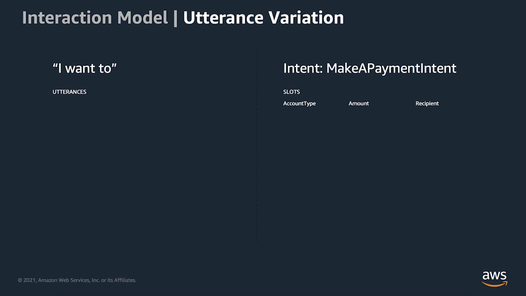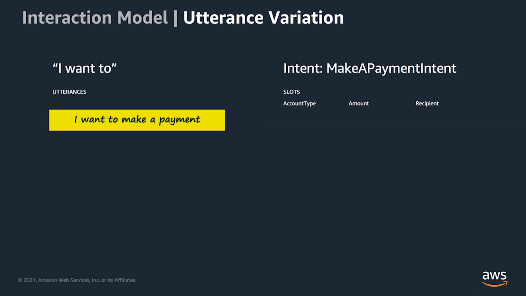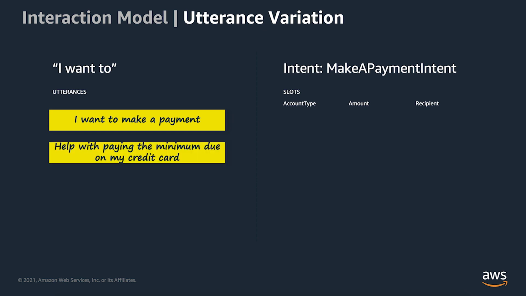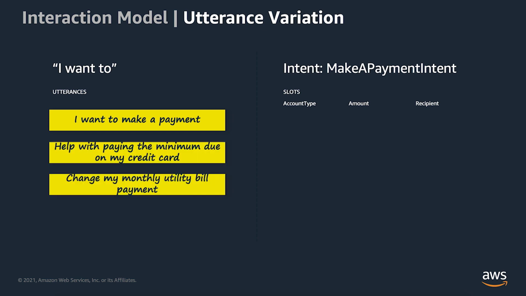So can you give me an example of one way a user might say it? Absolutely. I want to make a payment. Definitely. Can you think of a few others? Help with paying the minimum due on my credit card. For sure. Or change my monthly utility bill payment. Mm-hmm. And send $100 to my landlord.